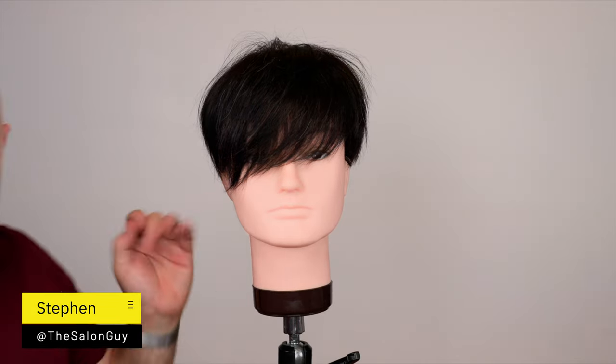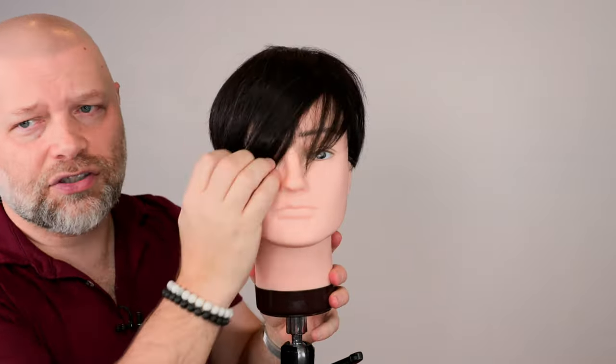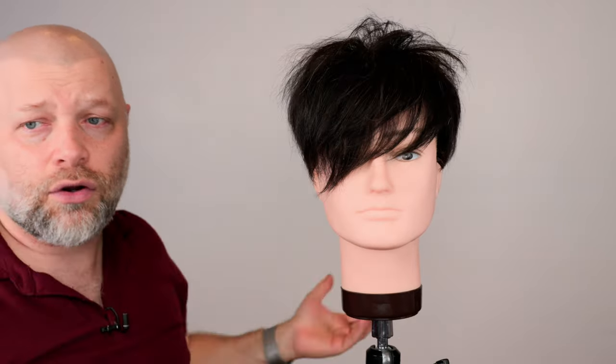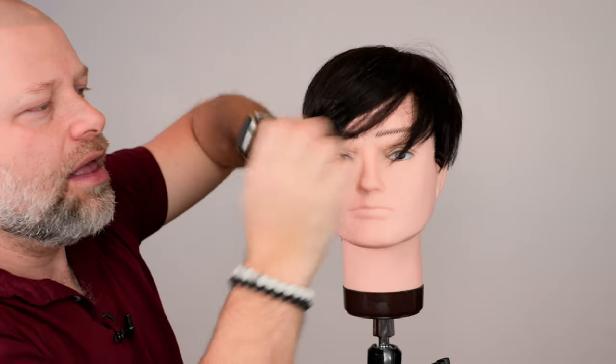You may see this hairstyle, you may have this hairstyle, and think 'my hair is just so flat, it does nothing.' Believe it or not, just like in my last video about the difference between fine hair and thick hair, you may actually be better off with your hair being flat than you think. Not everything is about having tons of volume — the key is finding the right hairstyle that complements your hair being closer to your head. For a style like this, the last thing I want is big volume; it would look ridiculous. But if you want more of a sweeping, flatter, closer-to-your-head style, this is going to work perfectly for you.